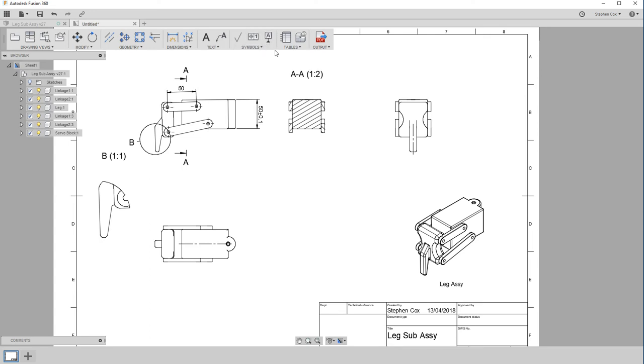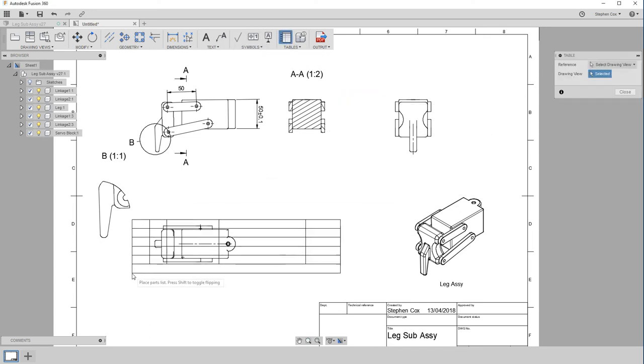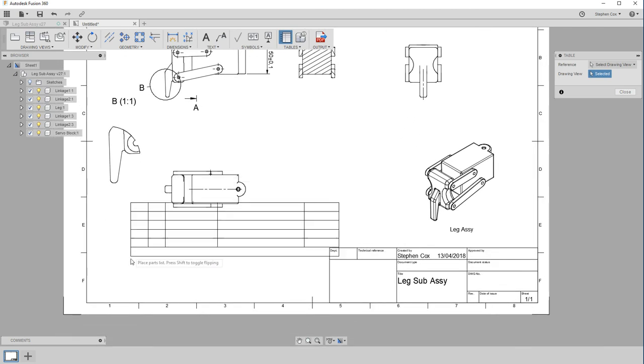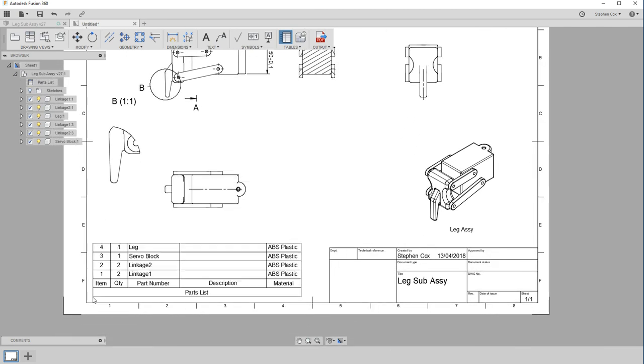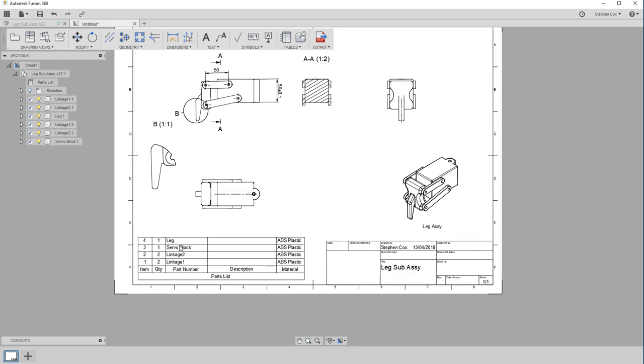We've got some symbols options here, and then we've got this tables option, and the table option will allow me just to drag into the workspace maybe a table of contents for this particular part. So it knows the names of the parts that we gave it as components in the model file, and it knows the materials that all of those parts are made from. So that does that. Maybe now I've got this and I've got the item numbers.